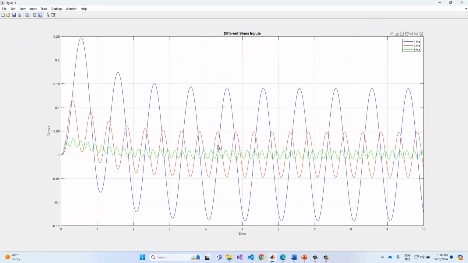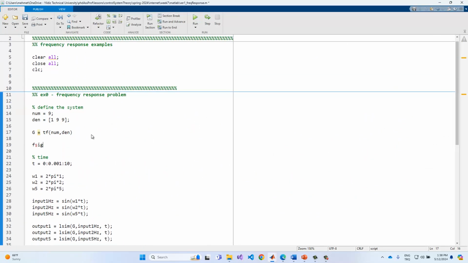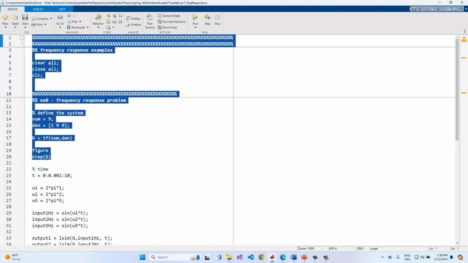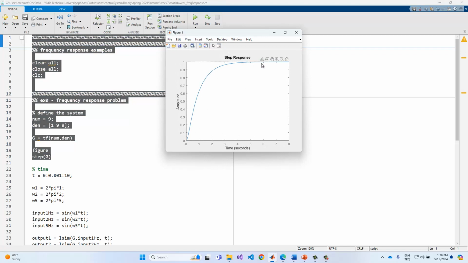So in this case, just see that we have a perfect system in here, because if we utilize the figure step G in here just like this one, see that G is going up to 1. At the steady state it's perfect, right? We are closing to the final value of 1, and so we can reach the steady state value at the rate of the settling time, which is in here 3.5 seconds.